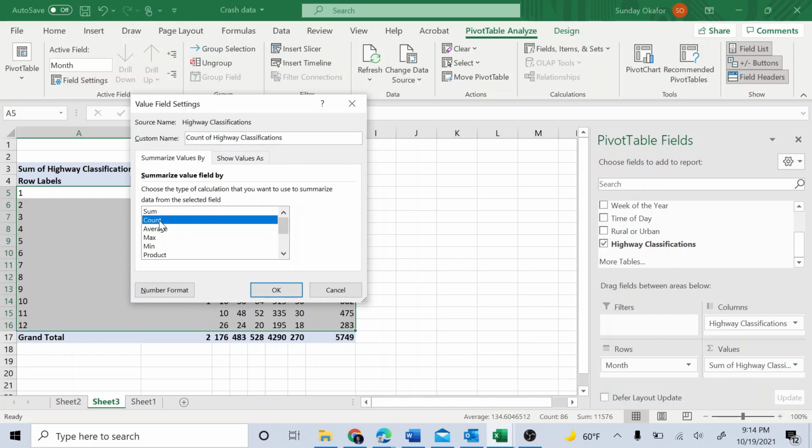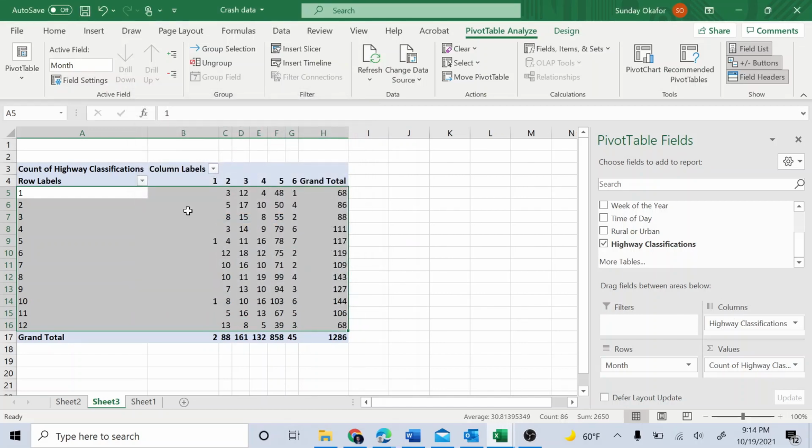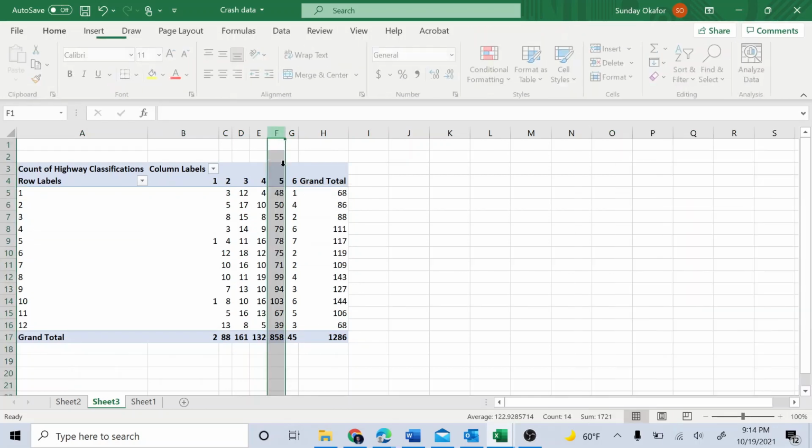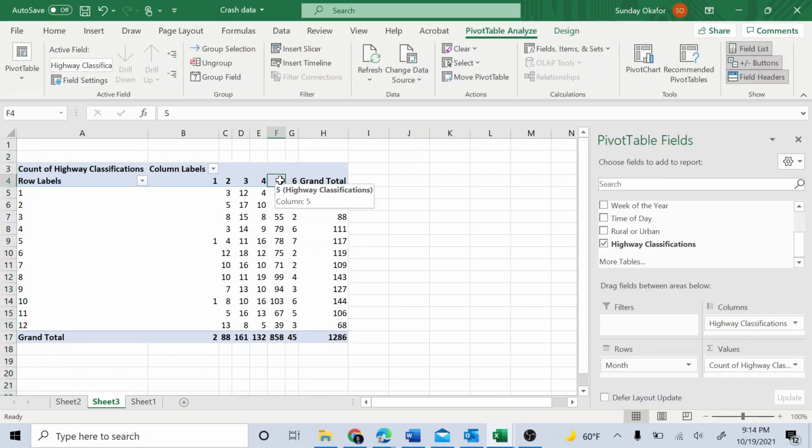So I have to change this to count. Click on count. You see it has changed to count. So what this is telling me now is that on this particular highway classified as 5, there are more accidents occurring on that highway type for these different months. And you can see here most accidents occurred in October on this highway.